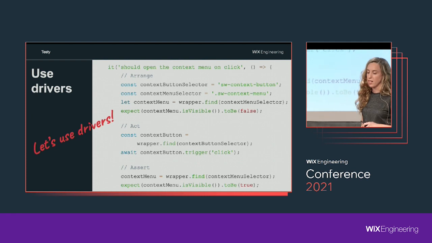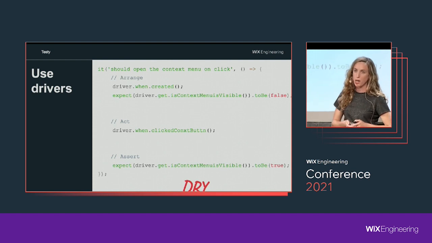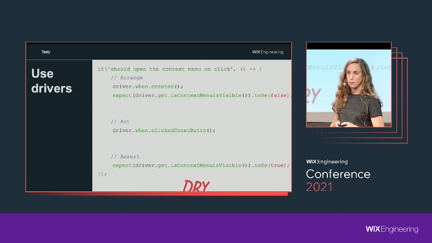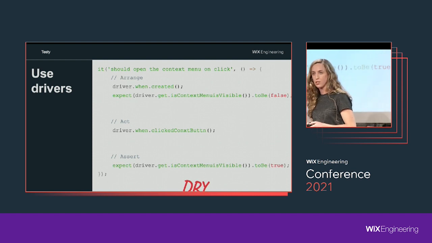On top of that, let's add drivers. This substantially cleans up the test. Drivers help us to write better tests, focusing on the what instead of the how. They hide implementation details, giving us an abstract layer that separates the test from the underlying framework, making it easier to maintain.